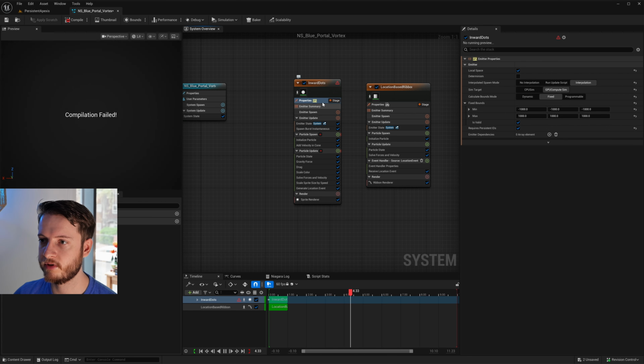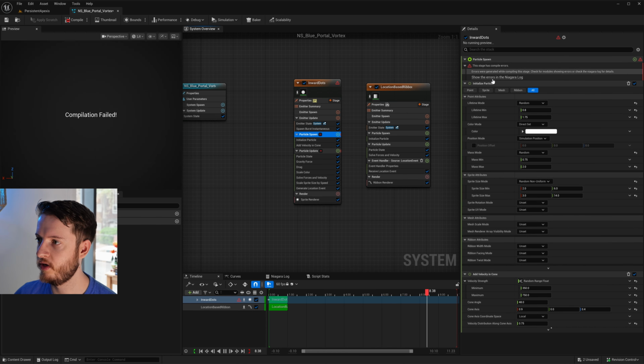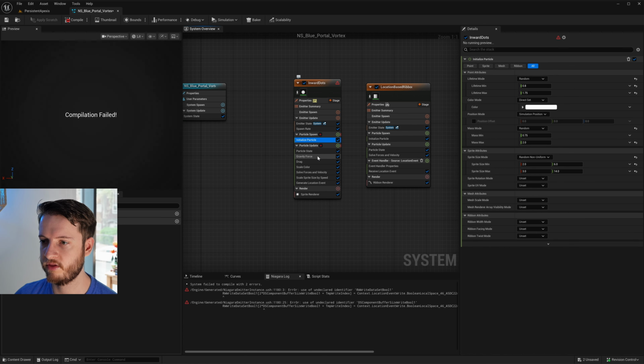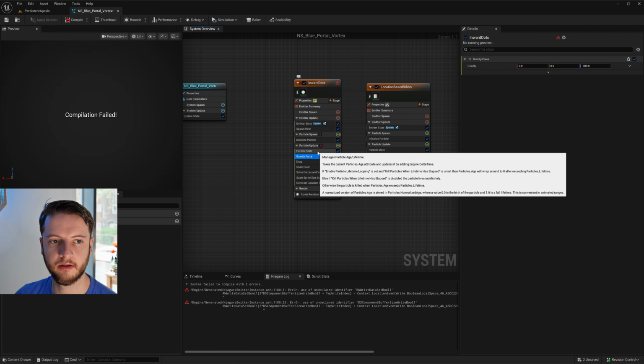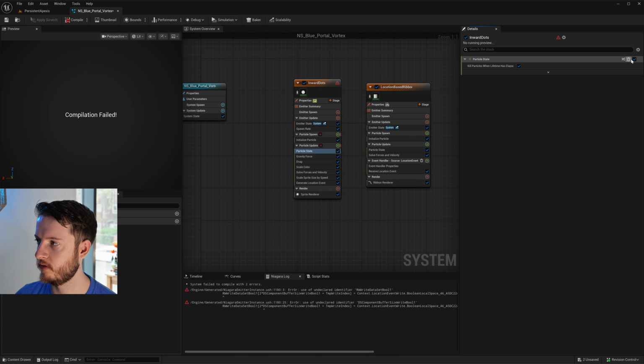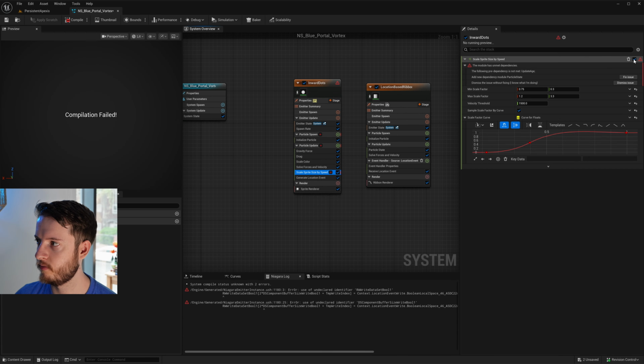So we changed to GPU and it immediately gives us a few errors. That is okay though, because I will actually just completely revamp a lot of the stuff that we're seeing here in a moment. Okay, so because I want to get out of this compilation error quicker, I'm going to delete everything here. So select it and then remove this.